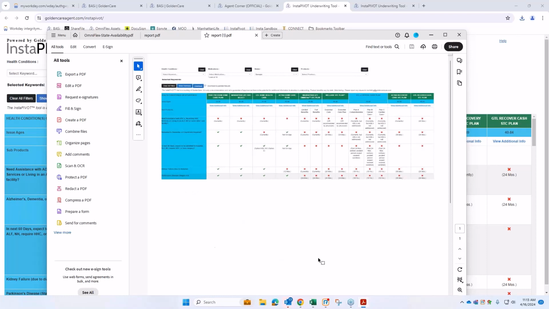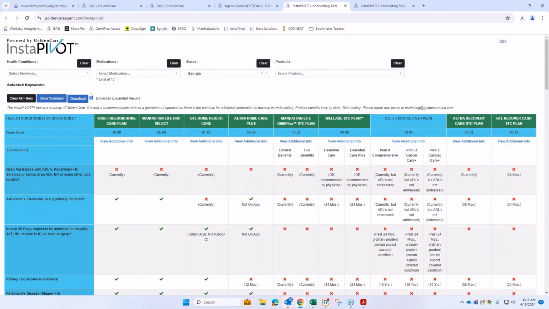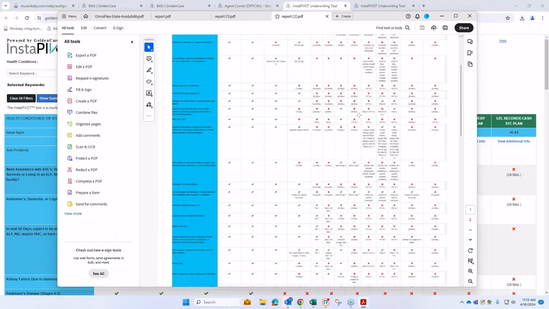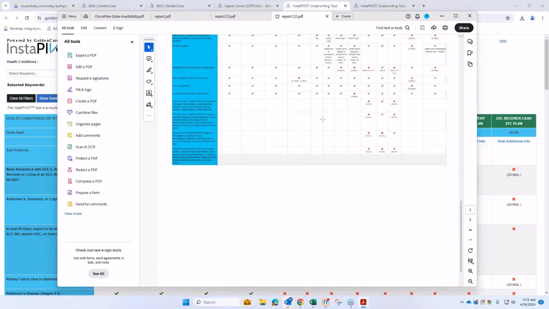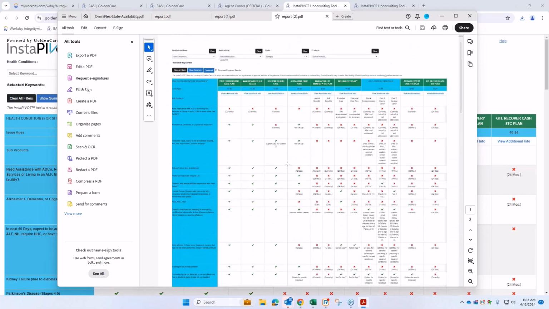So if they had more health conditions listed below here and you wanted to download those expanded results, you're going to have to click download expanded results and then click download, and it'll download the entire page for you to review. So you could even take the entire InstaPIVOT underwriting chart with you to an appointment, if out of pocket, and you'd be able to cross-reference everything this way.